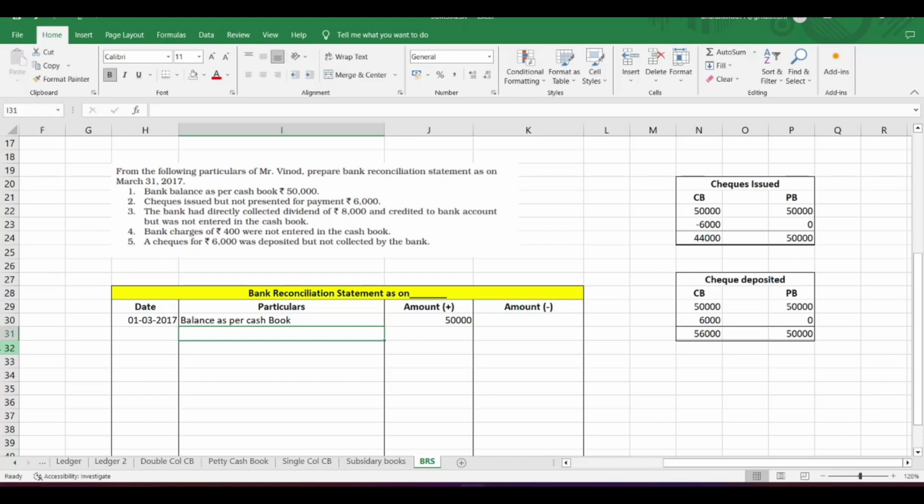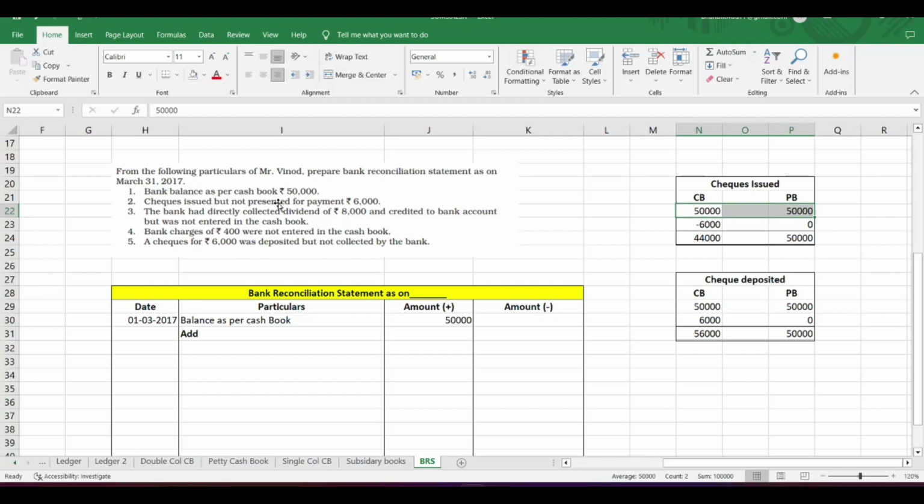From here it starts, add. First we will add the important transactions and then we will deduct the transactions. We will look into what transactions we have to add. Checks issued but not presented for payment. We have to add this transaction. Why we have to add is that we have two books, that is cash book and passbook. Now let us assume in both the books we have different balances, let us say rupees 50,000.